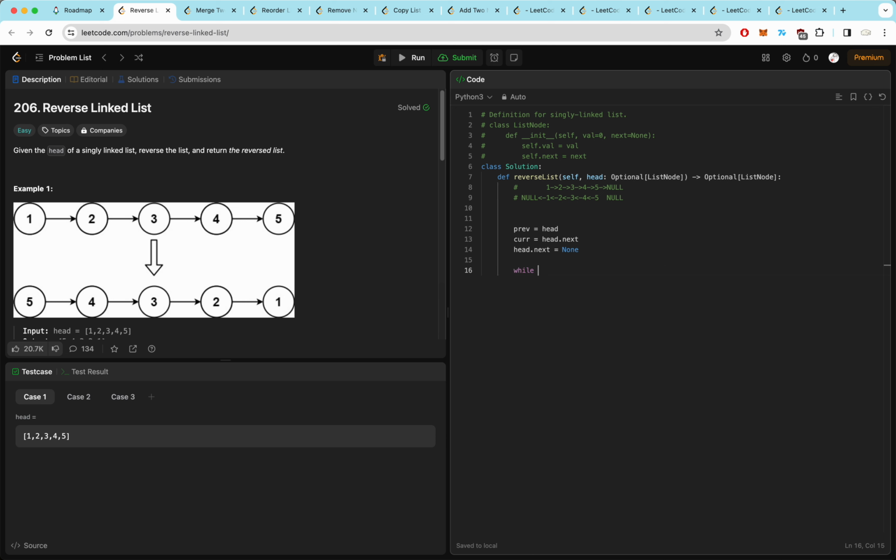So we can do a while loop. So while the current one is not none, while cur not equals to none, so while we haven't reached the end of the linked list yet, we should create a temporary one, which indicates the next one that the current one points to. So temp equals to current.next. So now we want cur not to point to 3 anymore, but instead to point to 1. So cur.next equals to previous.